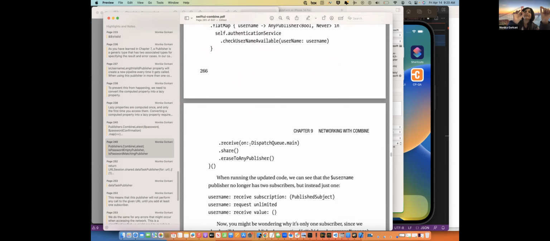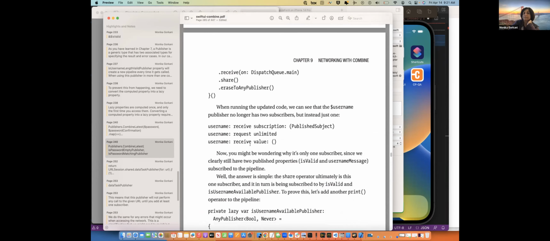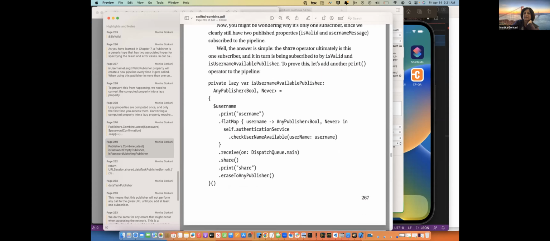So you're telling it, hey, and maybe there are cases where you might want different pipelines, maybe they slightly do different things. But in this case, it is the same result. So you want to multicast to these different subscribers and not go and do the operation again. Does this make sense? Because I thought that was a little complicated. Once you know and you do it, it's fine. But I think it's easy to forget to do that, and then you're causing some performance issues here.